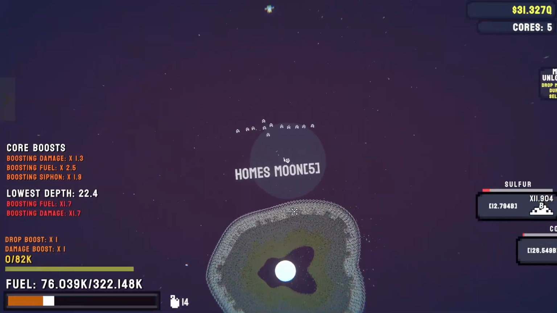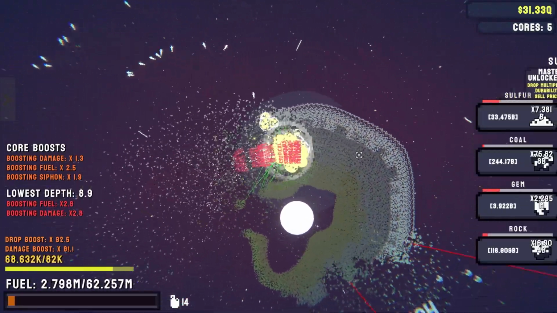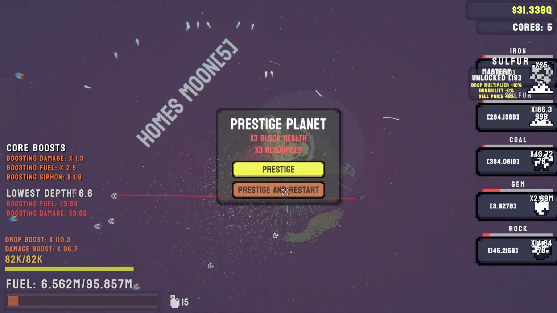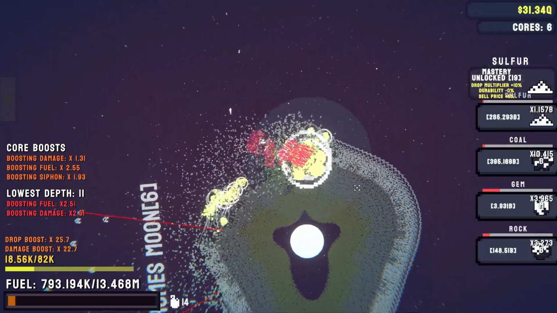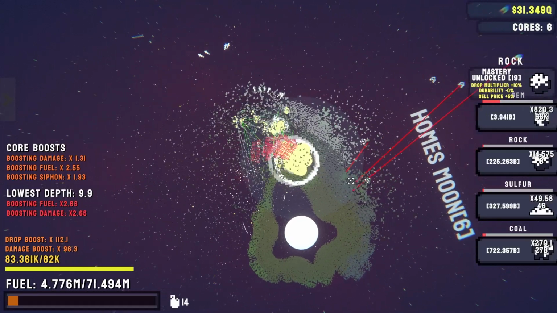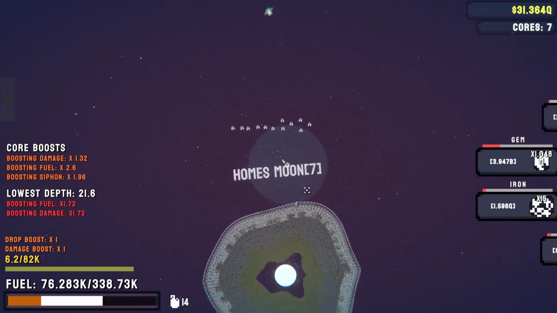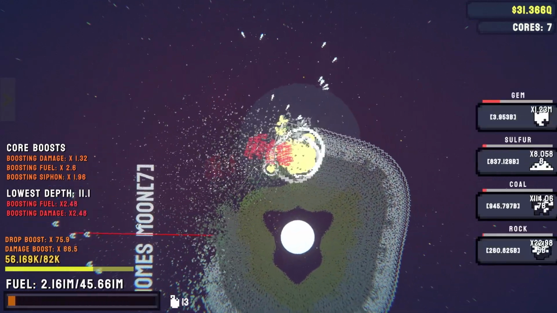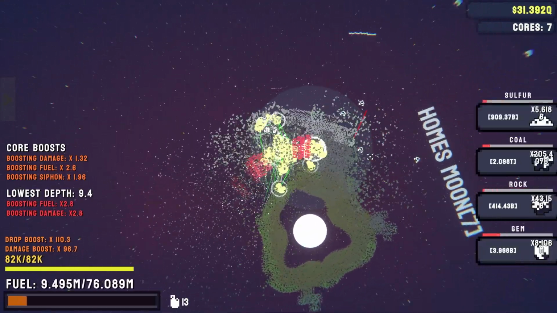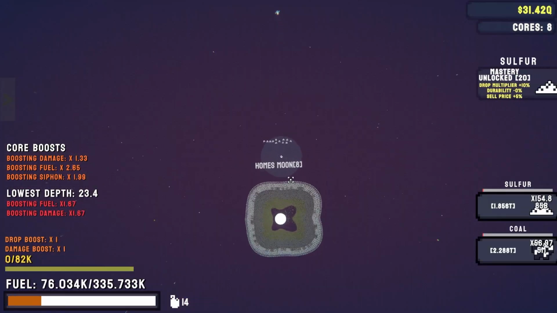Okay. We can prestige and restart. We just destroy this moon at the moment, which is good. The planet does not exist for very long. Let's just keep prestiging. Let's just see how quickly we can prestige. It's just sheer demolition. Okay, let's prestige again. Up to 7 now. This is so satisfying. We're getting cores the whole time as well, so we could go spend these cores. Let's prestige and restart again.